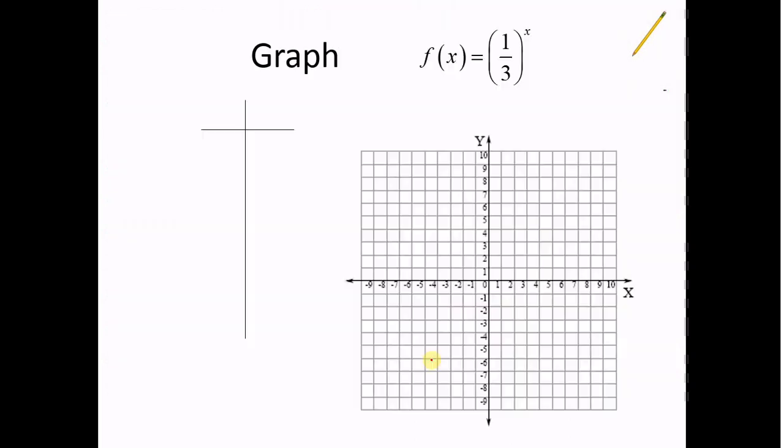So let's actually graph some of these. We have f of x equals 1 over 3 to the x. Remember, f of x is just a fancy way to write y. So we're going to have an xy table for each of these, and you're going to plug in -2, -1, 0, 1, and 2. Easiest way for you to graph these things. So if you plug -2 in, on your calculator you're going to do 1 over 3 to the -2. I'll wait while you type that in.